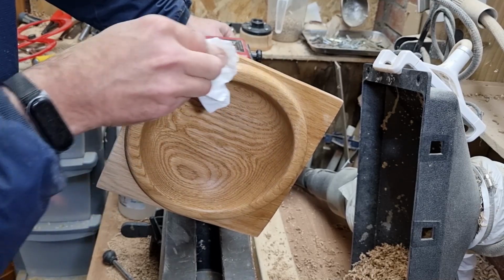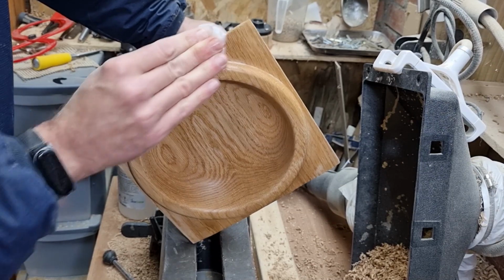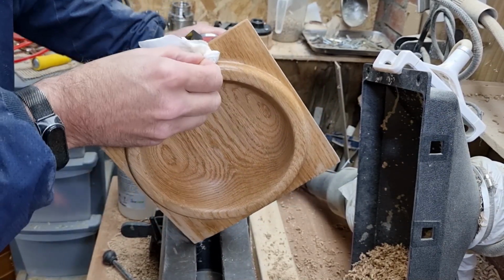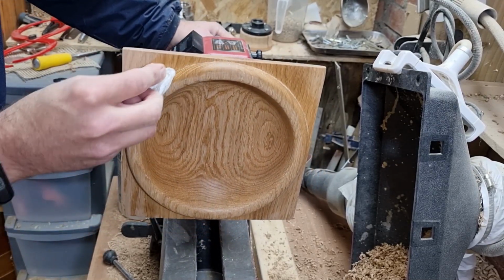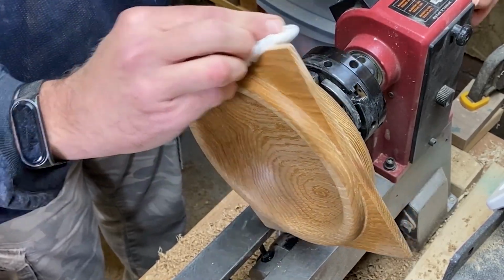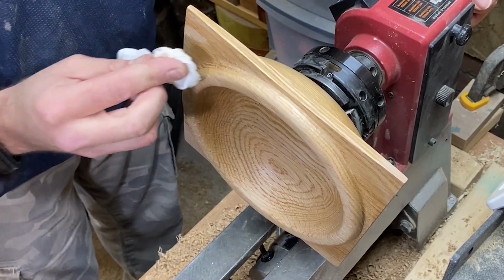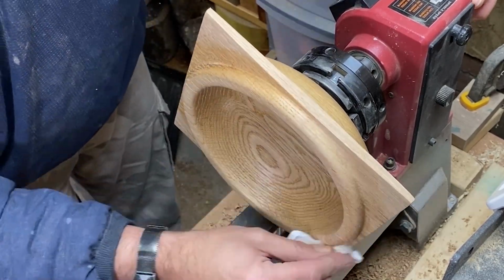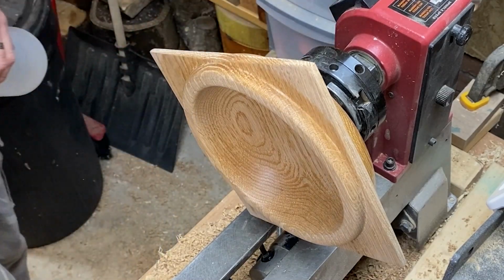Apart from mucking up the cameras at the start, I'm really pleased with the way this has all gone. With bowls like this, there's always potential for disasters along the way. There's also safety issues as well. These things flying around can be dangerous. They also cause a lot more of a draft than I thought they would. Right, let that dry and we'll seal it.